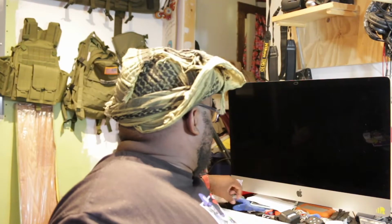I have the box and everything, but it's no different from the regular trash that you get with any gun you buy. It's a whole bunch of paper, a lock, clearing pins. You know what I'm talking about. Things that nobody really uses when you put in your weapon. I guess it's to let the range officers know that the gun is safe, but it's a gun, and the range is meant for it to be fired.